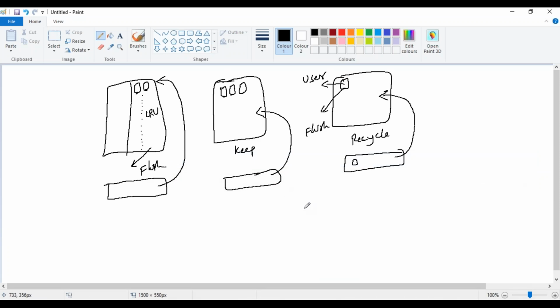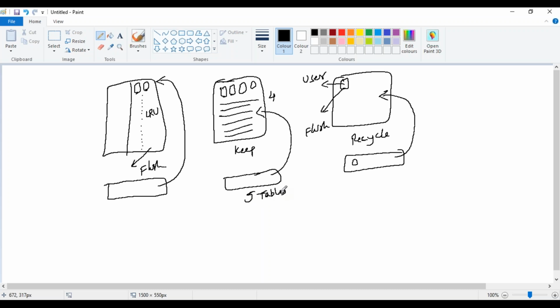And one more point: suppose my keep cache is full. Already I mentioned some tables need to be in keep cache, so let's say four tables in total occupied the keep cache. Now I want to add a fifth table to keep cache.